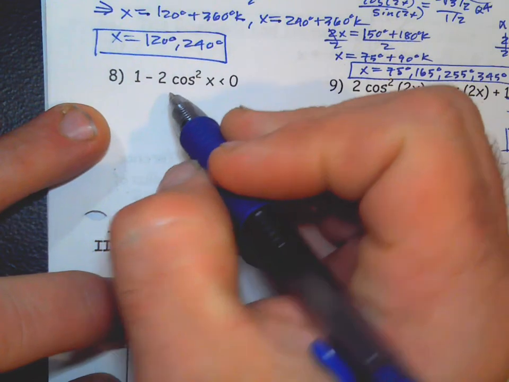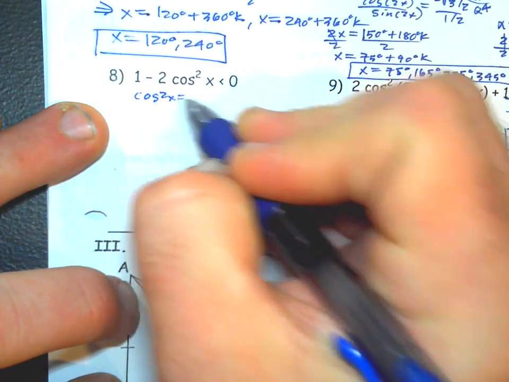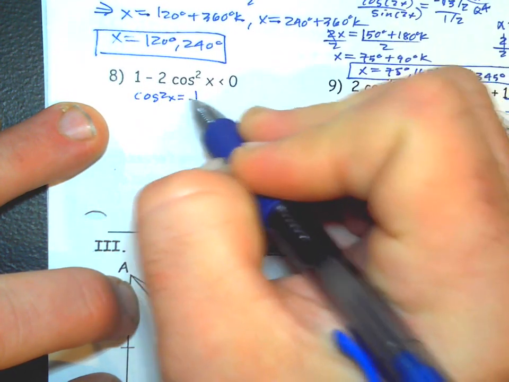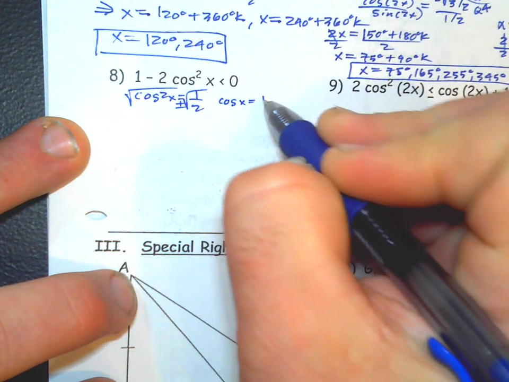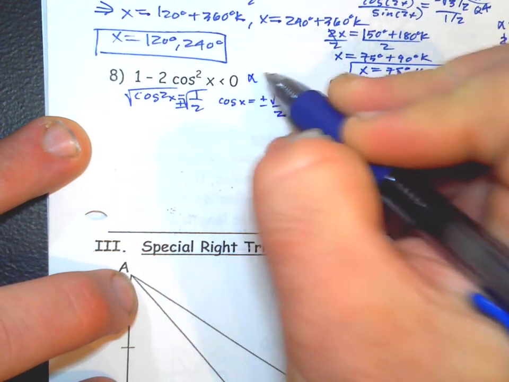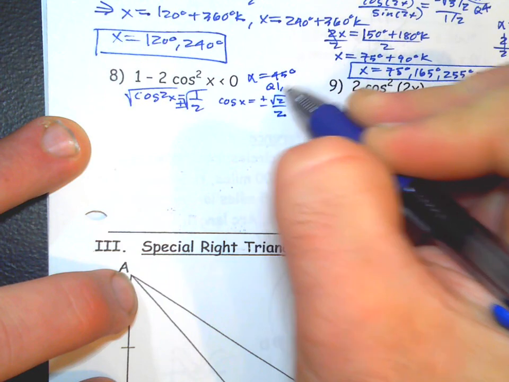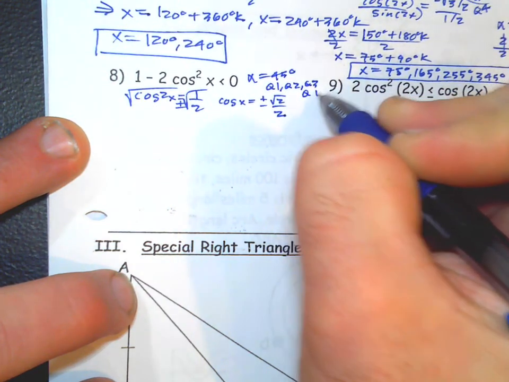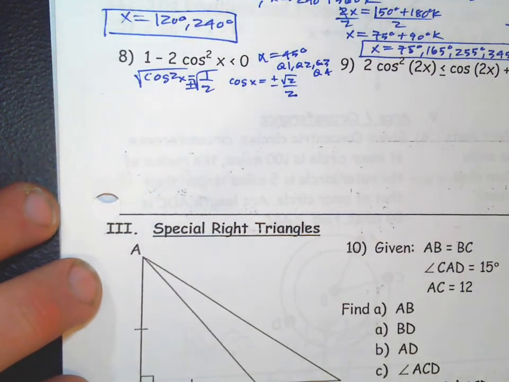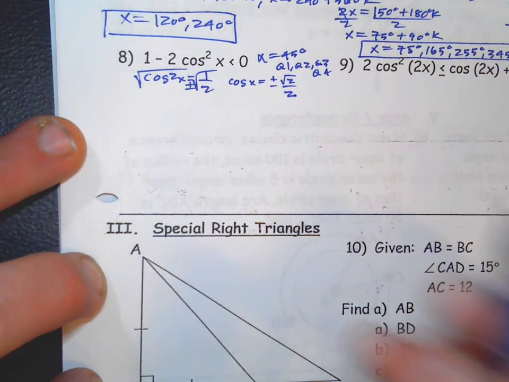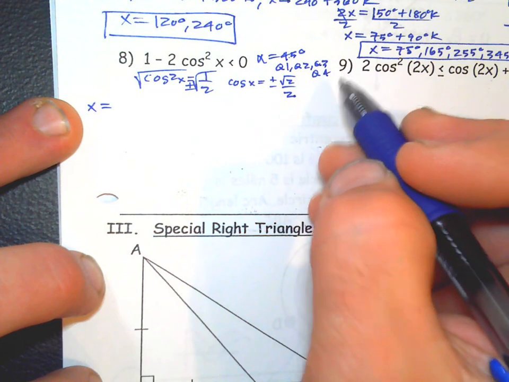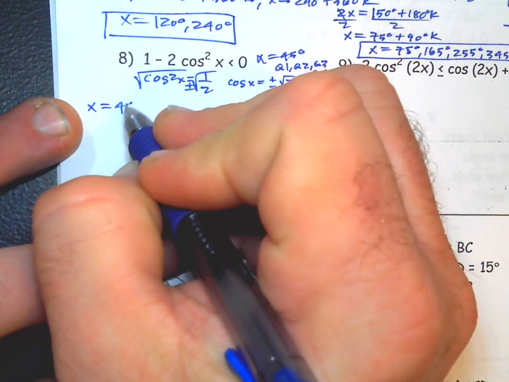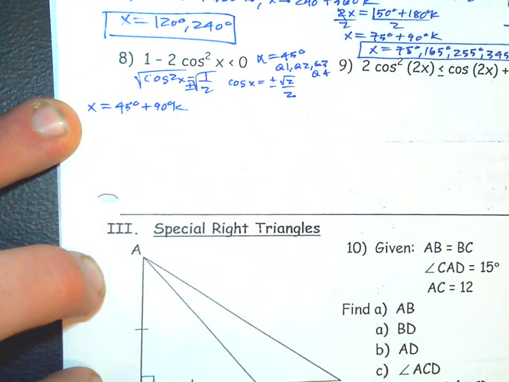Okay, number 8. So cosine squared x equals, you could subtract 1, divide by 2, so positive 1/2. I'm ignoring the inequality. I'm going to take the square root of both sides, plus or minus. So we're going to get cosine x equals plus or minus root 2 over 2. So alpha is 45 degrees, and we're in all the quadrants, 1, 2, 3, 4. We could take advantage of that, or not. You could do quadrant 1 plus 360k, 2 plus 360k, 3 plus 360k, quadrant 4 plus 360k. You could write 4 expressions. But if you're observant in this very special case, 45, the next one's 90 away, 90 away, 90 away, because it's 45 and all the quadrants. So the shortest way would be 45 plus 90k. You can get all your answers from that.